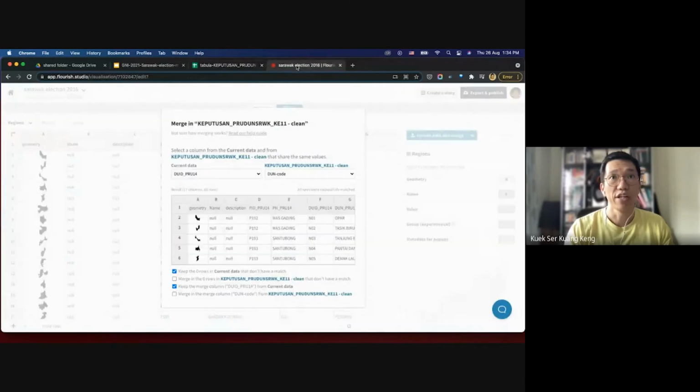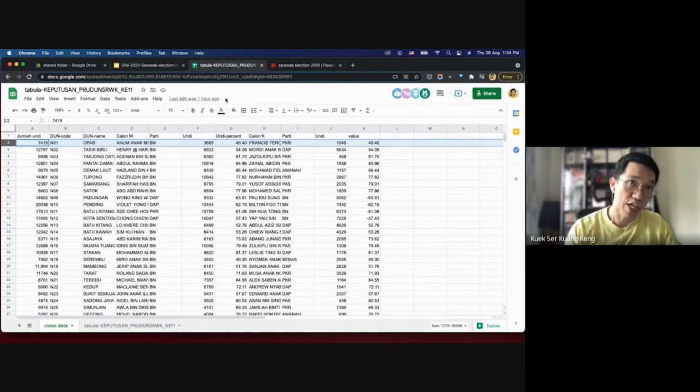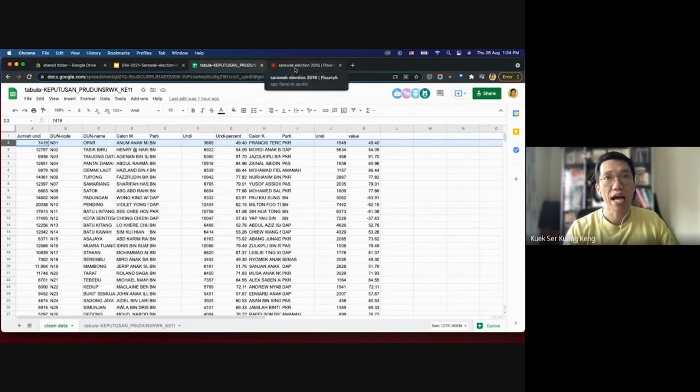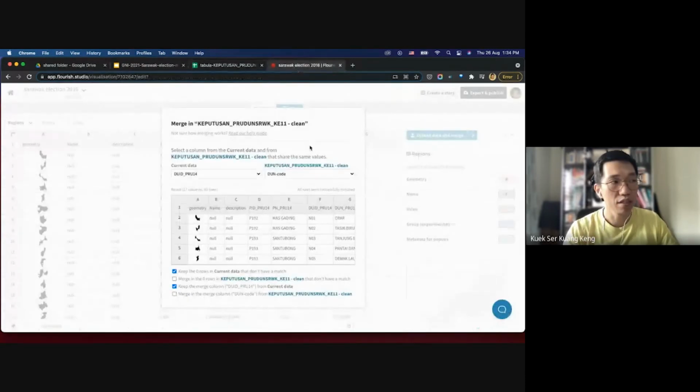So in both files, in the shape file and also in your CSV, you need to have a common column in both files that can match together.